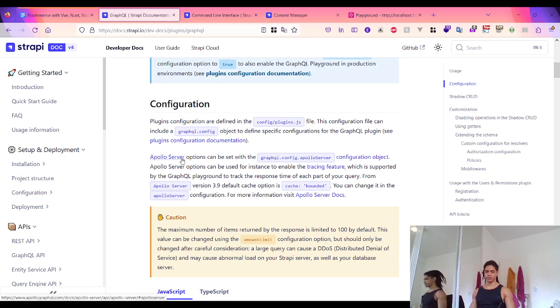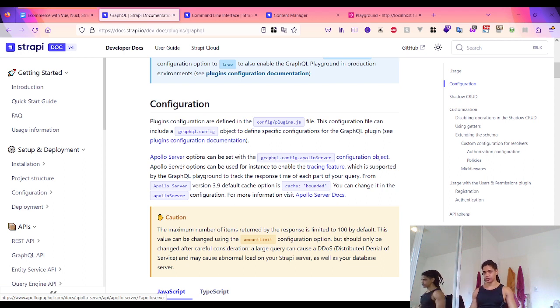And Apollo is a GraphQL implementation that allows us to work with the data layer between your modern web applications and the cloud, right?